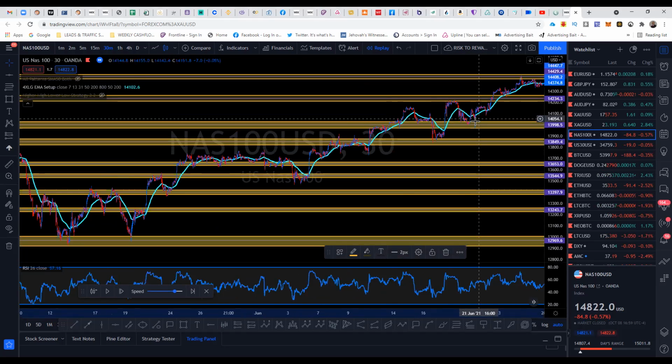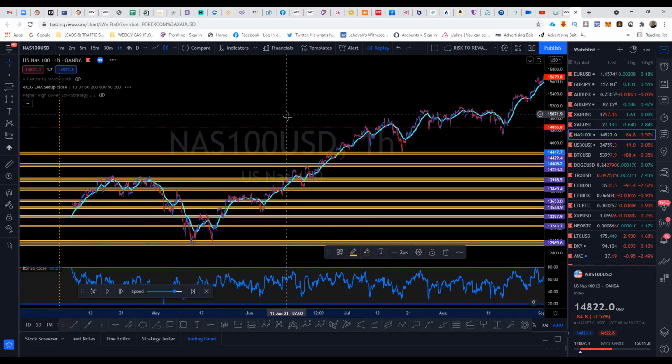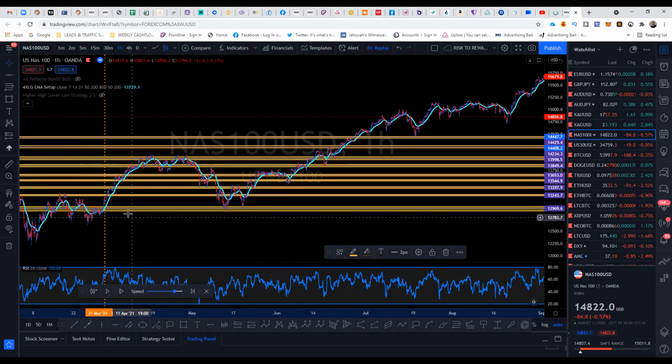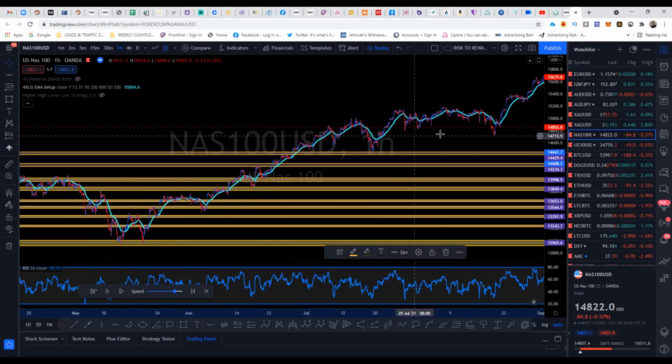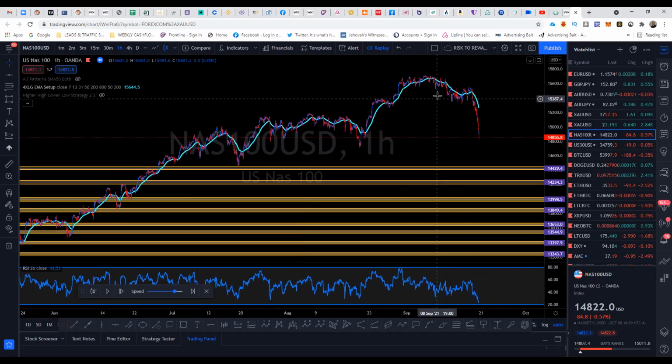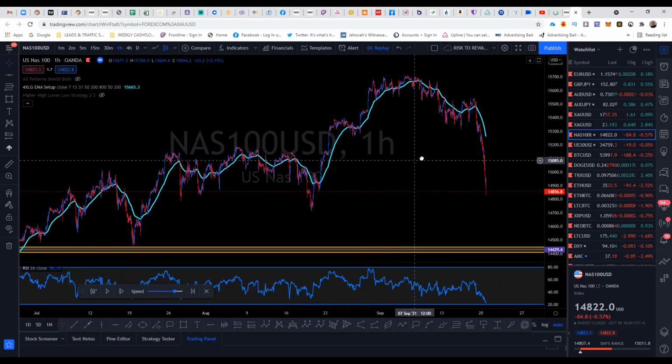So now that we have all these zones drawn up on the 30-minute, now we're going to go to the 1 hour. Now when we look at the 1 hour, we can see all the zones we marked up all the way up until this point. So then I'm just going to basically focus all the way up here until we get to current price. And this is current price right here. Okay. So then we're going to actually zoom in.